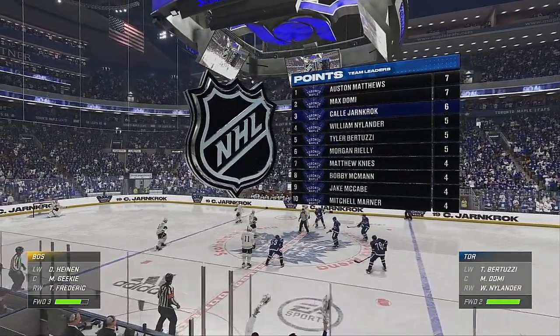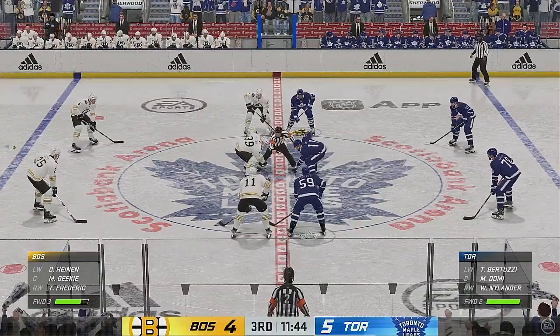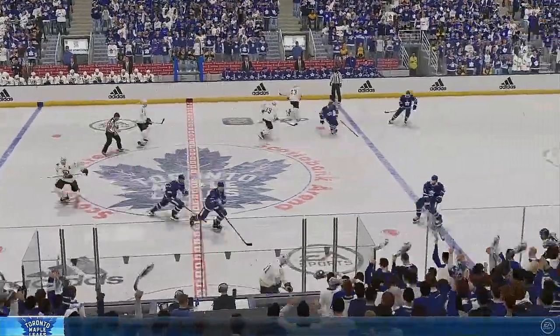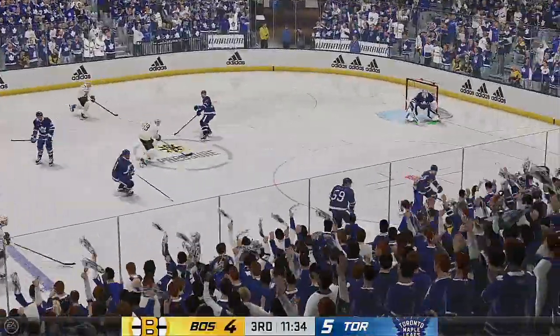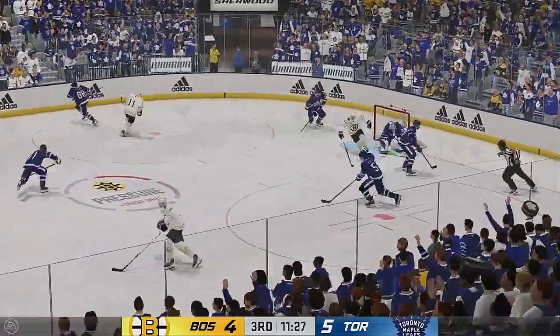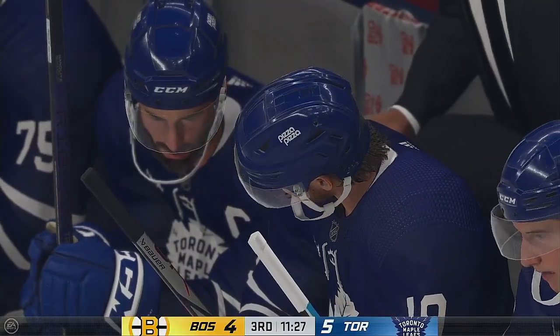And you know that they recognize that they've got the lead in the third period, so they have to be defensively responsible, but you can't just sit back and protect. You got to be aggressive when you get the moment and take advantage of it. Frederick's got the puck. Oh, and he misfires on that. He was locked in there. Samsonov's got the puck, and he's going to slow things down.